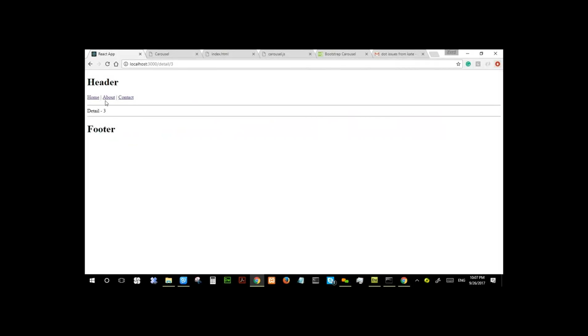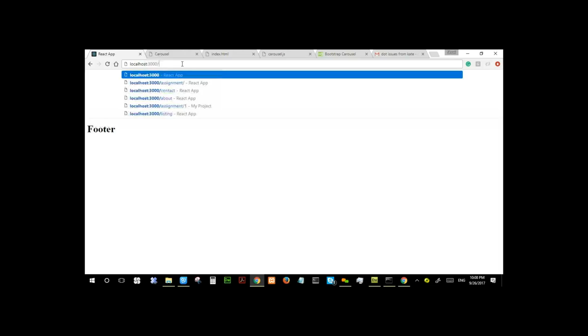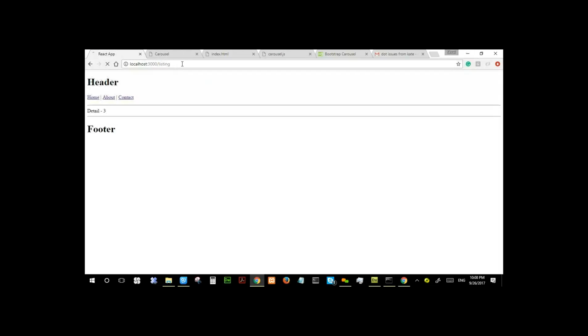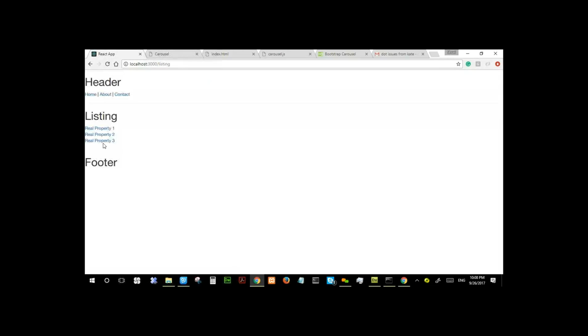Yeah, it's showing detail 3. Maybe go back to the listing page. Click back, back, click two. Yeah, it's coming, works correct. Okay, got it. Thank you.